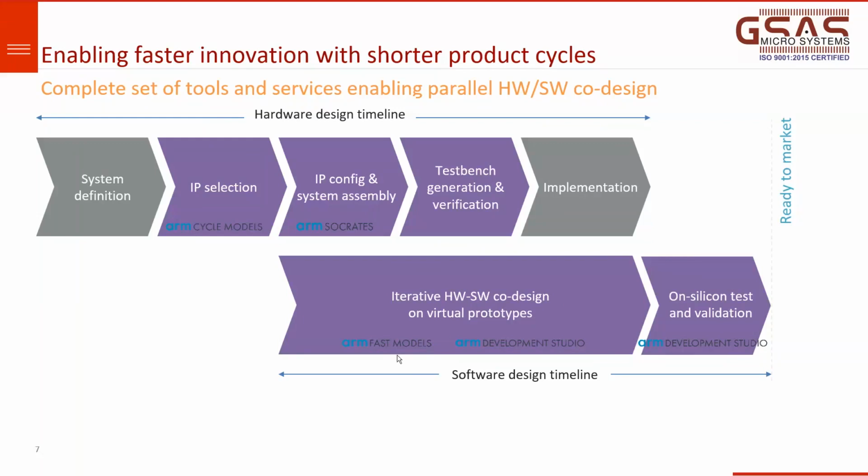What I want to convey with this slide is reducing the product life cycle. How is that going to benefit you? The embedded market is very competitive, and while one customer is working to develop a product, it may not be a patented product. Any other customer can develop the same product, maybe with similar features or with better features. So the customer who releases the product to the market on time will capture the market. The main catchword here is time to market. The earlier you release the product to the market, the more of the market you'll be able to capture. So ARM software solutions will help you get your product to the market well before the stipulated time, because hardware and software co-design can happen in parallel thanks to the very powerful simulation models offered by ARM.